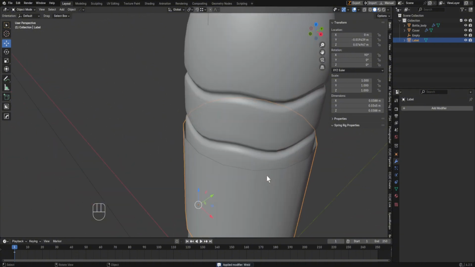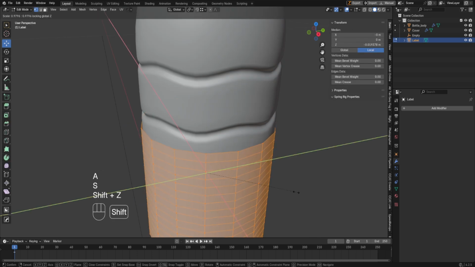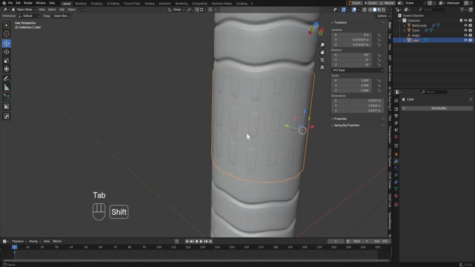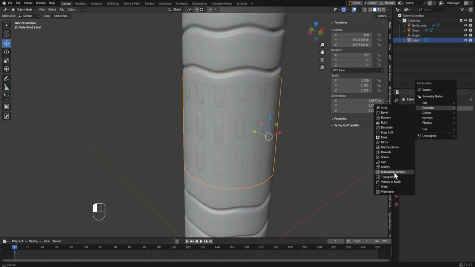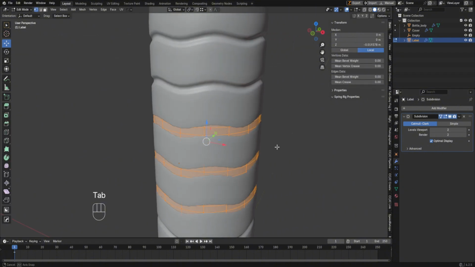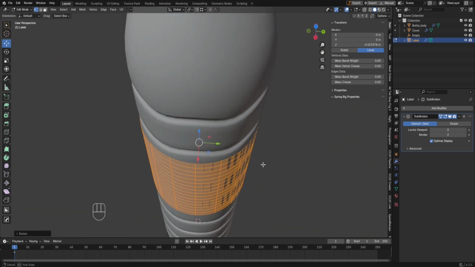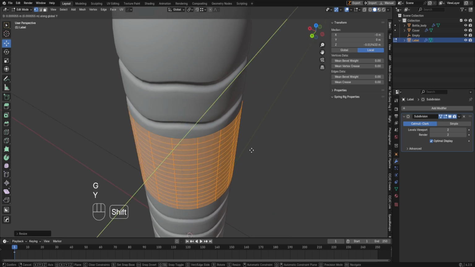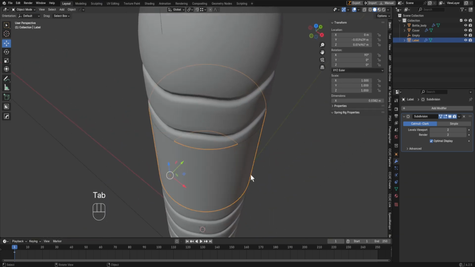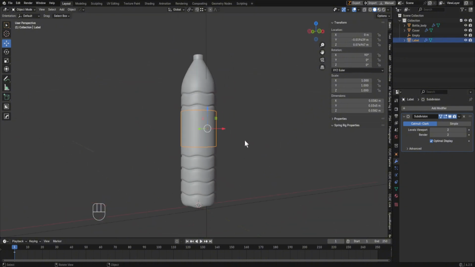Cool. Or you can see this in overlap. Simple, go to edit mode, select everything, S and Shift Z. Let's scale it to somewhere around here. Okay, cool. So let's add in the subsurf. Let's see what's going to happen to make it more smooth. Well, now it's too far in. Go to edit mode, turn on cage, and let's scale out around here. You can see that I didn't evenly arrange my stuff, so I have to do it manually. So I just move in the y-axis a bit. Let's see. Beautiful. We have our label done and everything looks fine.